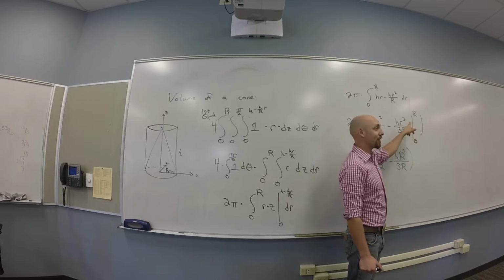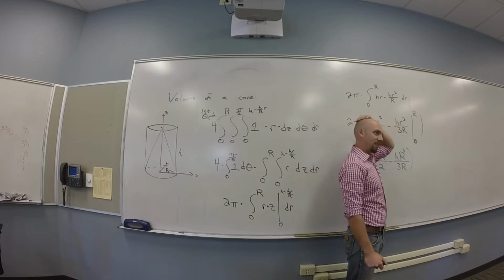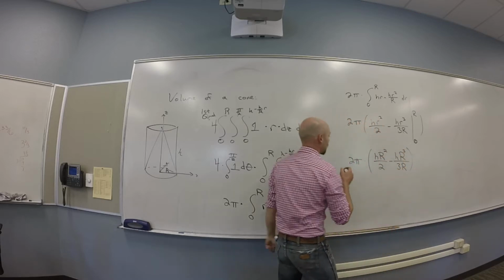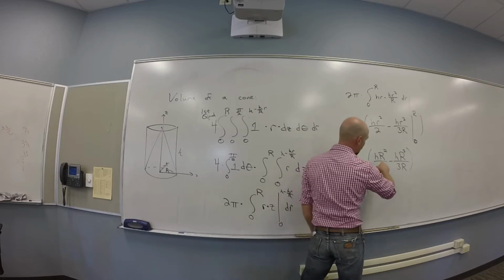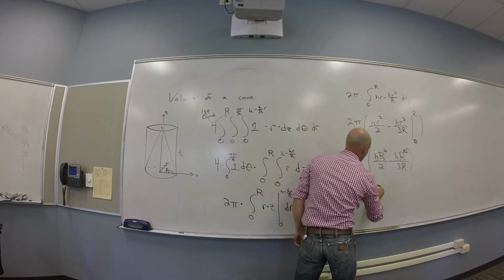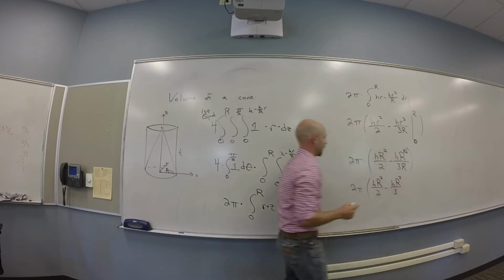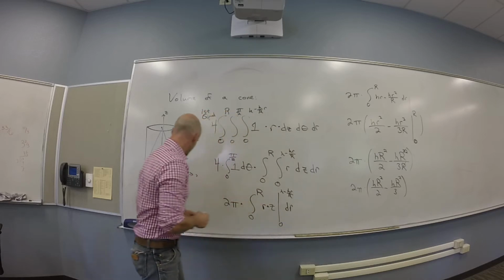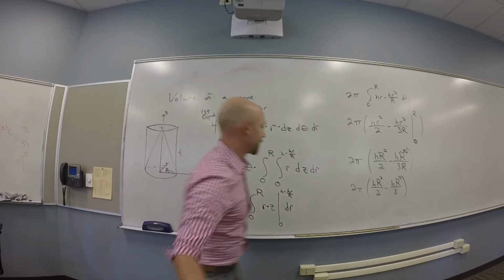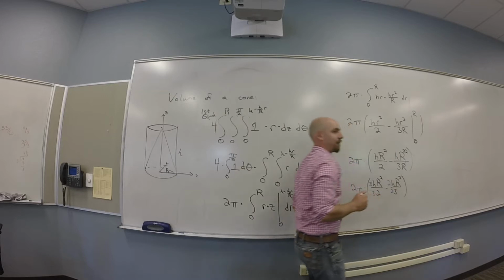You guys see that? Because capital R cubed would be a volume times a height if you did that. That would be bad, right? But thankfully one of them drops off. So I got 2 pi times, and in here, let's cancel an R. So I got h capital R squared over 2 minus h capital R squared over 3. Which, if you set both the denominators to 6 and multiply the left one by 3, multiply the right one by 2, you could end up getting h over 6. Find a common bottom.